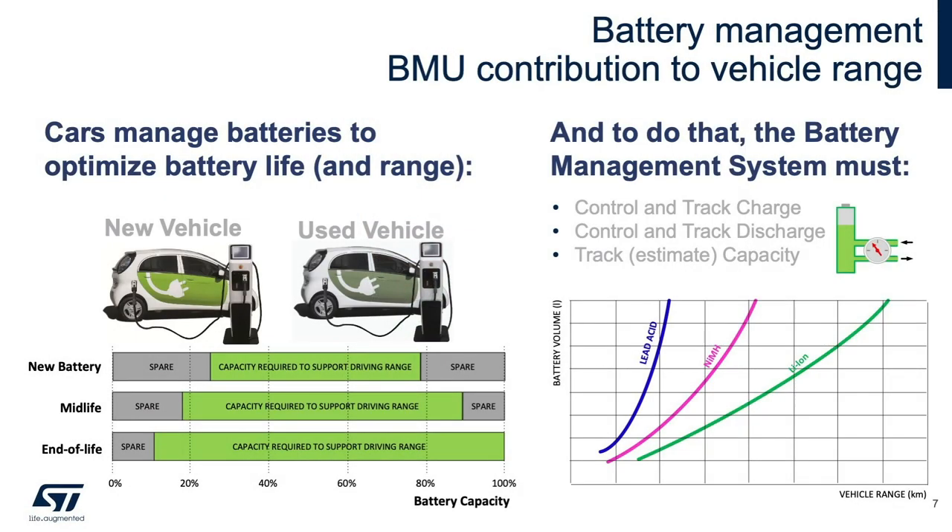Now let's look at some of the nuances of battery management in an electric vehicle. Battery management implemented in electric vehicles is quite different than something like a mobile phone. A mobile phone battery system is optimized for two primary factors: cost and talk time. Longevity of the battery is not a concern, as mobile phones are typically upgraded every two years. By contrast, the electric vehicle battery pack should ideally last for the service life of the vehicle. To do this, the pack is typically sized for a larger capacity than the desired target range based on the efficiency of the vehicle platform.